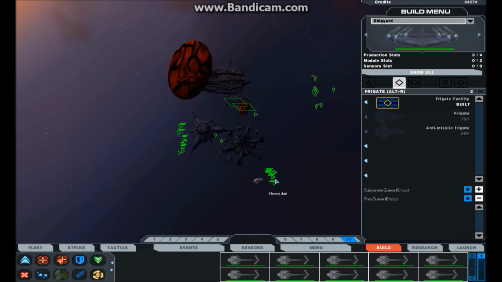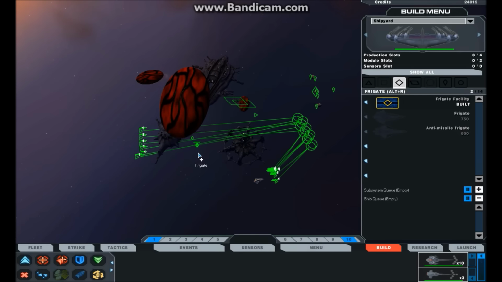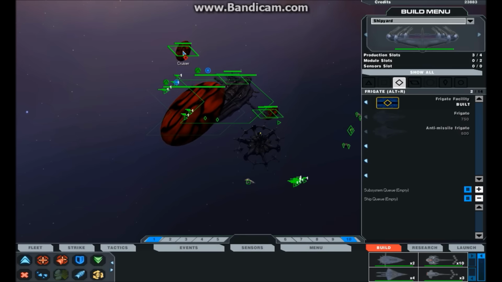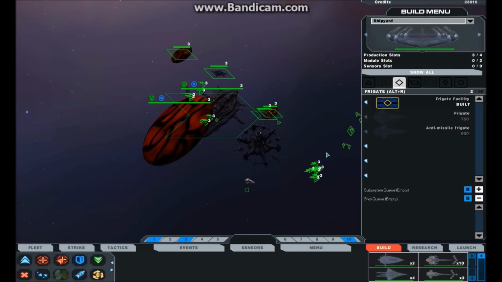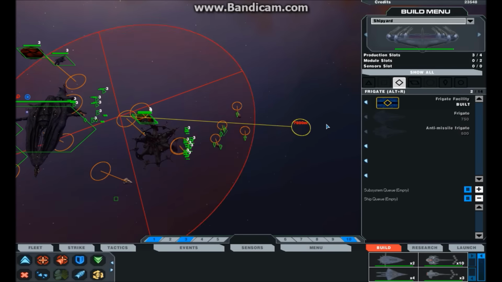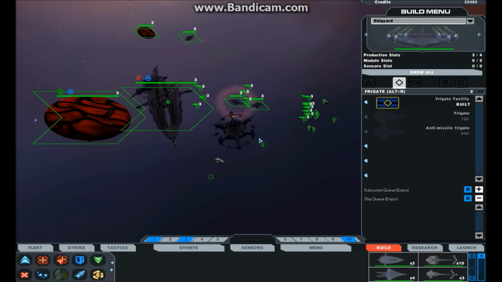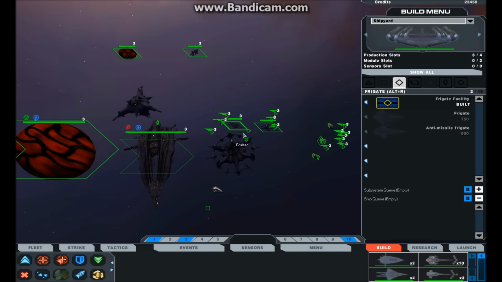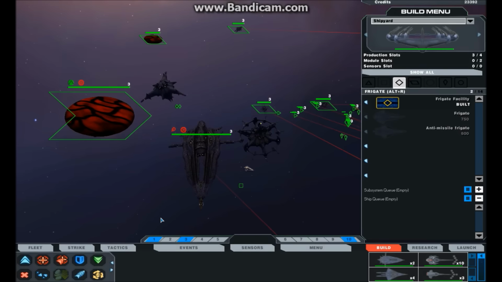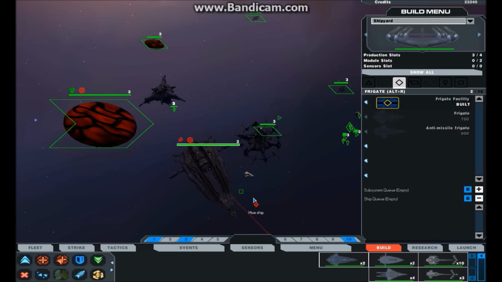Okay. I accidentally pressed capital locks. My queen. Group one designated. My queen. Yeah. Oh, yeah. My queen. Group 3. Group 3 designated. We're setting a new course. Group 3 reinforced.